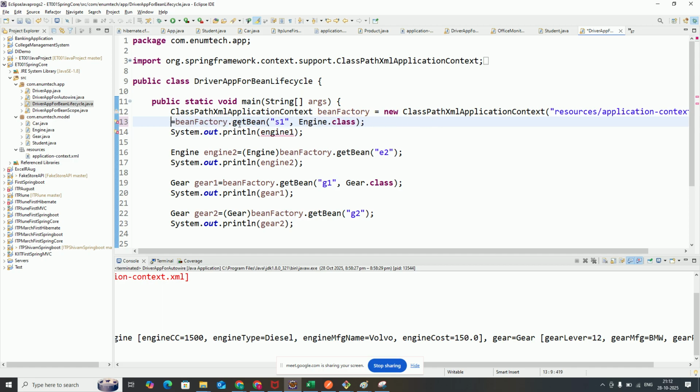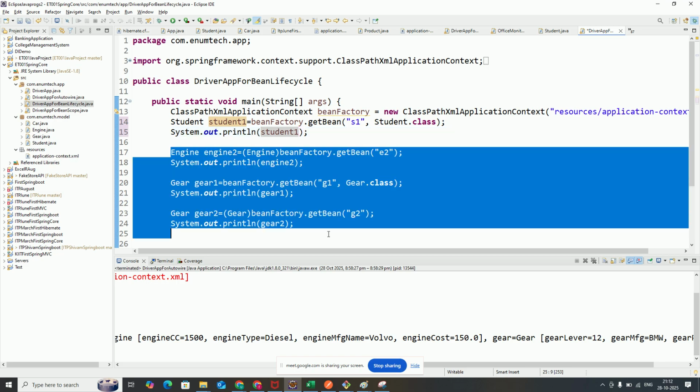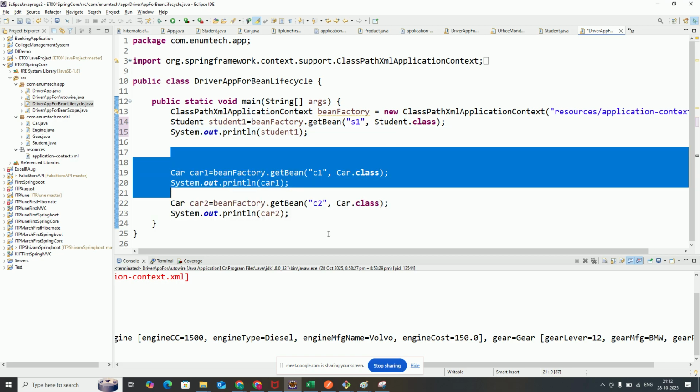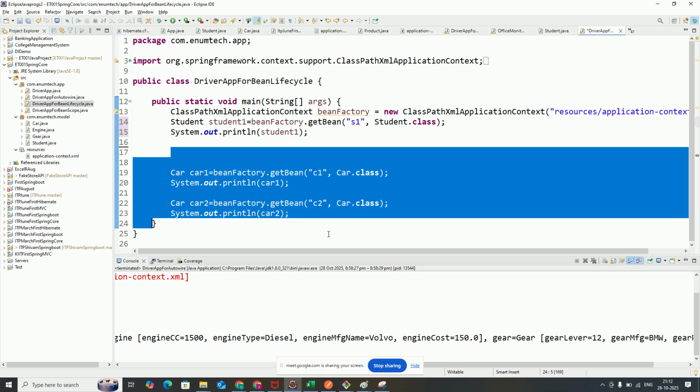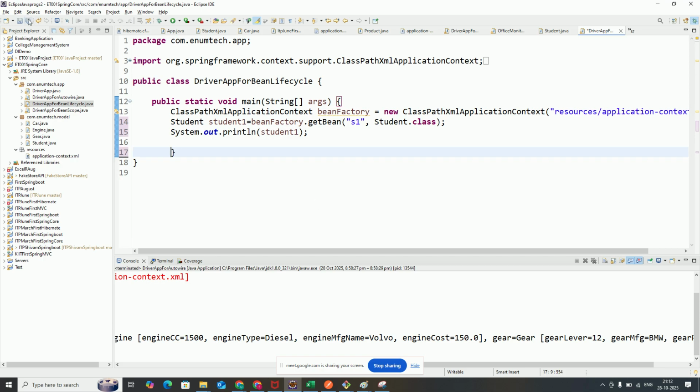S1 will be of. Okay. Destructor is called when the object is destroyed, and when the bean factory shuts down, all the objects are destroyed. So for that, you have to shut down the bean factory.